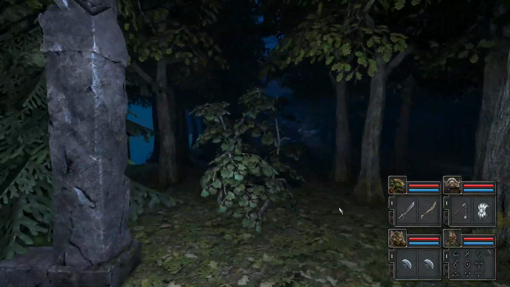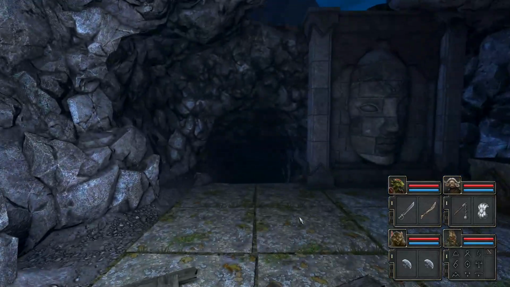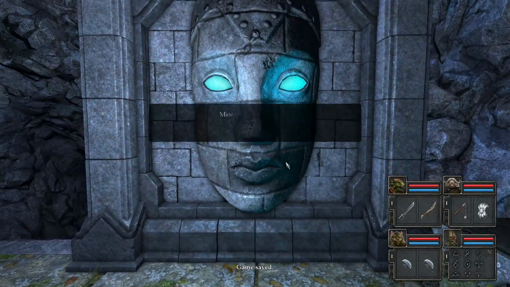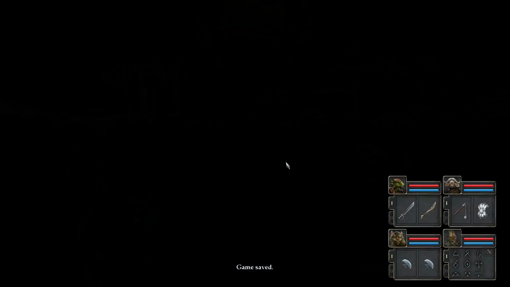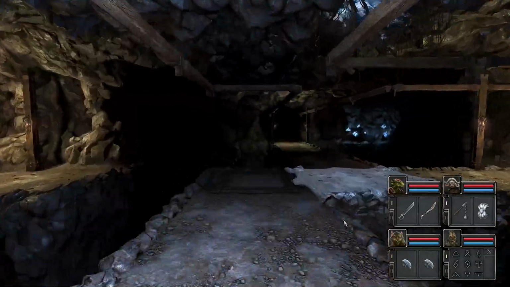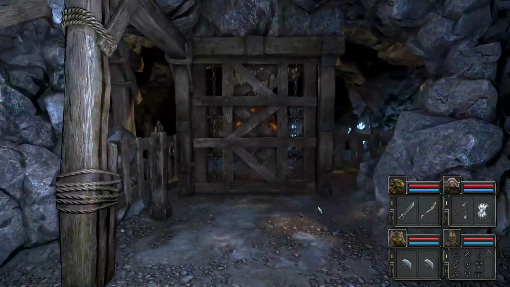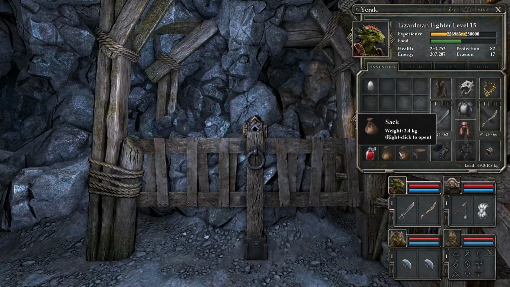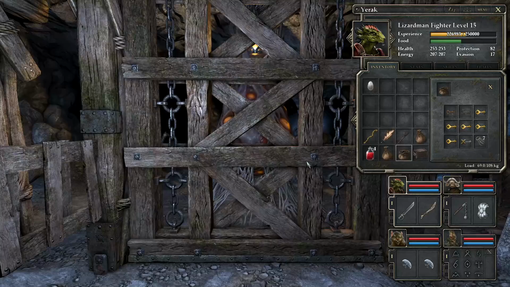Okay, so I'm trying to go to Mines of Shadow Doom, which is right here. Don't touch that. So in here you say, recover my bone amulet and defeat the shadow dragon. In that order. So there was a locked door somewhere here, just straight to the north pretty much. Do you take a brass key? You don't. That is not the key for you. Do you take a prison key? No. Do you take a hub key? No. Gold? No. Okay. That's interesting.